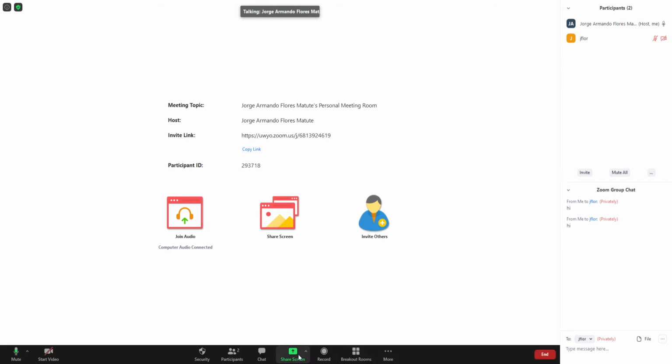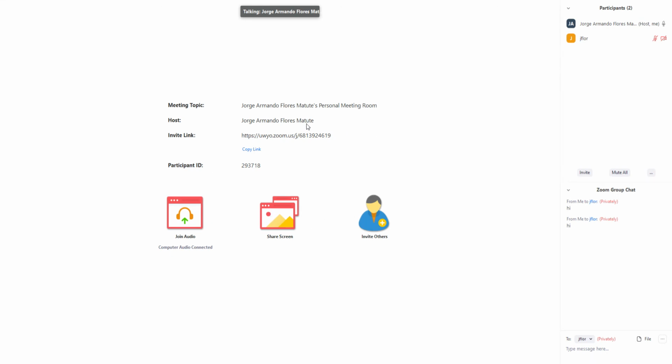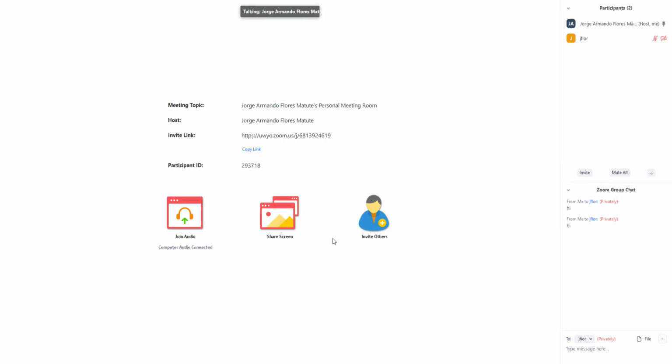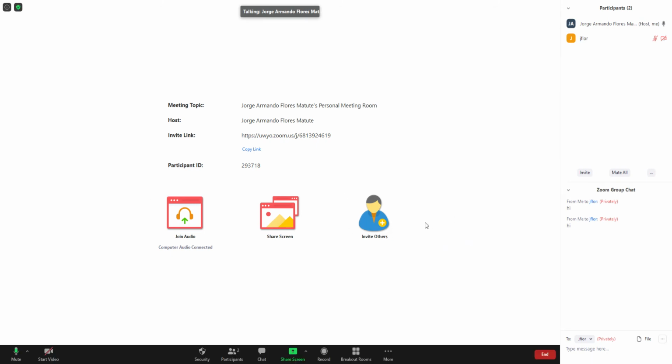Okay. Now, there's a share screen option if you want to share your screen. It gives you options for what screen. So if you have multiple tabs open, for example, I have some folders, I have Opera browser, Google Chrome, a game, an app. So it'll show you all of these options and you can decide which one you want to share. And then you can also even have more windows, right? So it'll show all of the windows that are open. Now it's just a record feature. You won't need it, but it's good to know that you can record through Zoom.